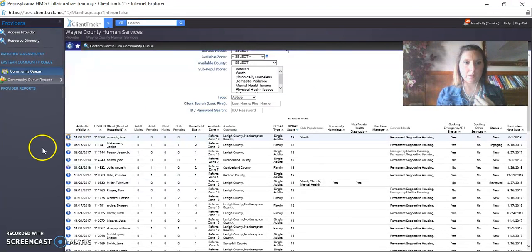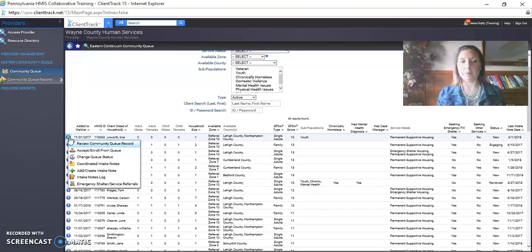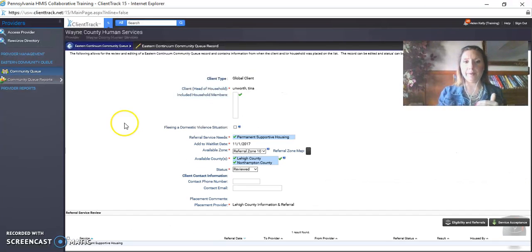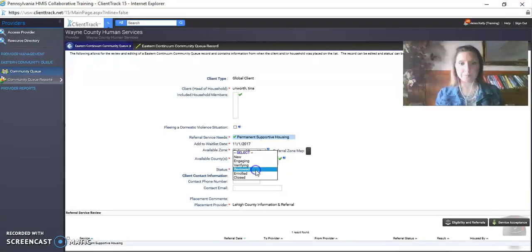That is one way that you could do it. You could also do it this way. If you are in the person's queue record already for something else and you don't want to have to jump back into the queue to do it, right here is where you'll see reviewed or status or whatever the case may be. Those 4 choices that you just saw there, they're also here, so you can do it from this screen. This just might be a little bit more labor intensive if you weren't already in the queue record.